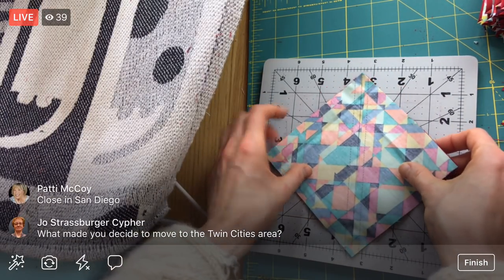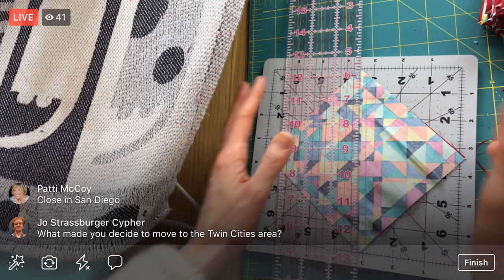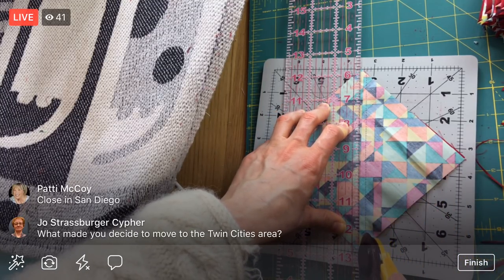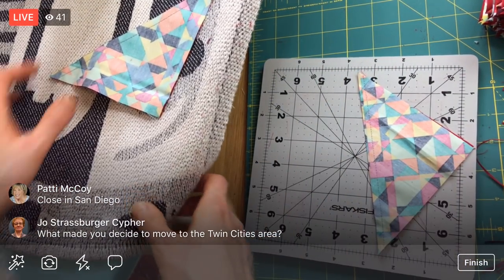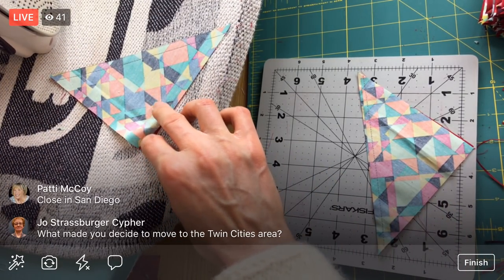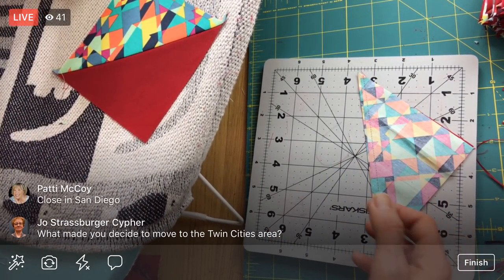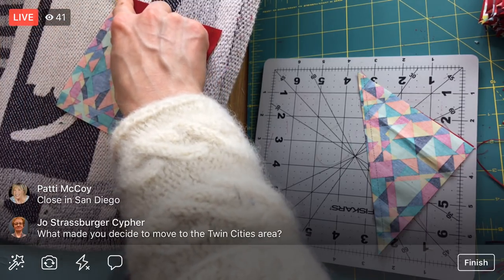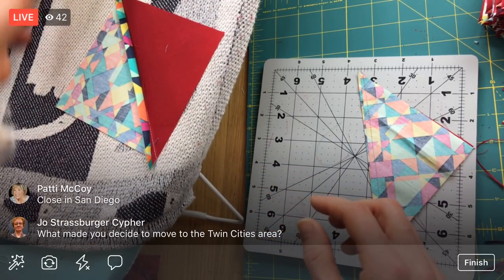And there's nothing wrong with it being more subtle, but only if you want it to be that way, you know? So the trick isn't having more high contrast, really lights and really darks versus more subtle contrast. That's not the point. The point is being able to control it, so you get the effect that you want when you want it. You know what I mean? So if you want a really subtle quilt, then do colors that are closer in value, in theory, so closer in how light and dark they are to each other, versus them being super contrasty, the lights and darks.